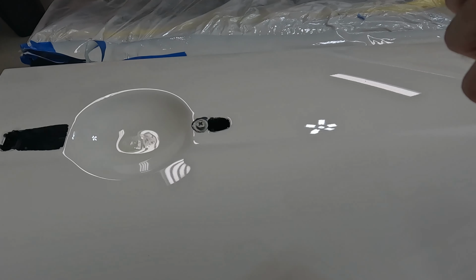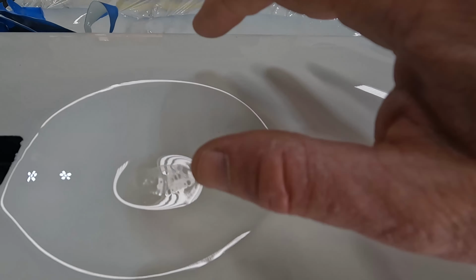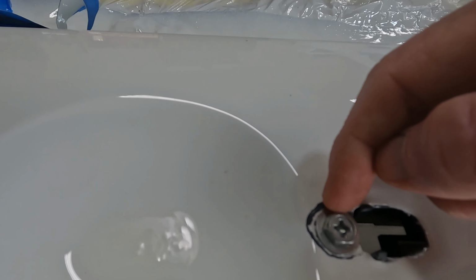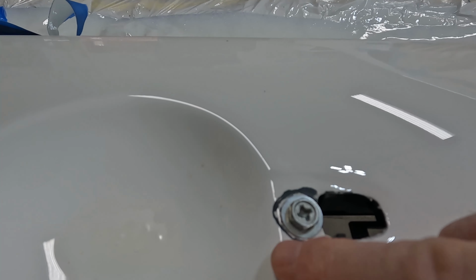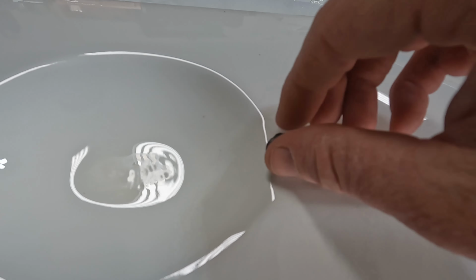One thing I did do off camera is I unmasked all of this, and for some reason I was not thinking when I was just masking everything. I should have just pulled this bolt out, and instead I masked around it. That clear coat built up so high that when I was trying to pull it away, I tried cutting it away, it just started to peel. This part is covered up, but I'm not going to leave it like this. In the meantime, I did go ahead and loosen this thing up, and I can take this bolt out now.